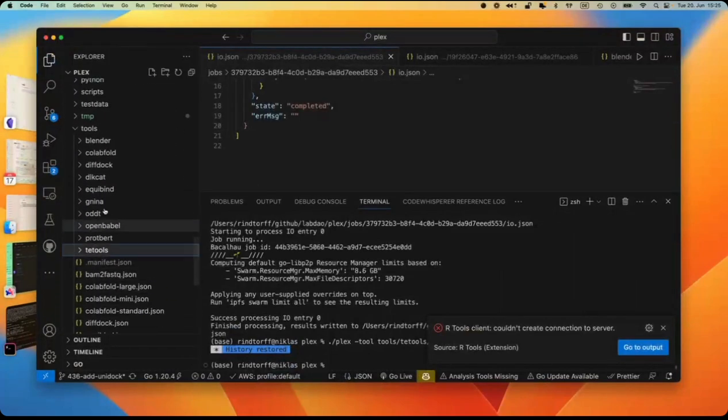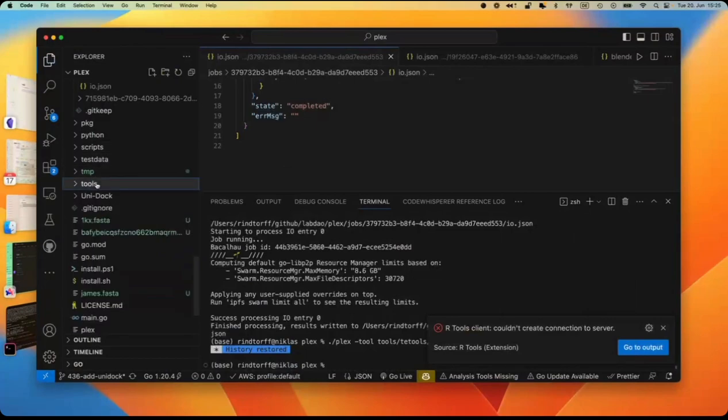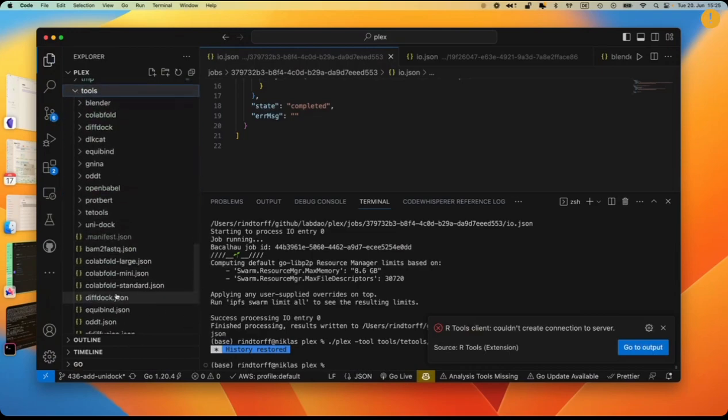So we're going to add a tool here. We're in the tools directory, and basically what we're going to be doing in our project here is we're going to add this Uni-Dock. So we already have this thing. I'm going to move this in here.